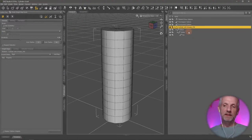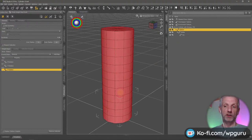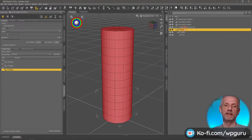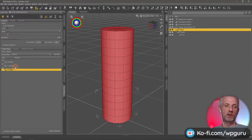So this is a really tricky concept to grasp. So I've got the bottom, middle, and the top. And if I were to go and select the top, you can see that on the bottom, this whole thing has changed to red, which is kind of interesting. Whereas when I change this to top, there's nothing there. So that appears to me as if the Z rotation map for bottom is painted 100%, but the Z rotation map for top isn't painted on at all. So that's interesting. Same for middle. So bottom has all the maps, including Y and X rotation. So these are all three different maps here.